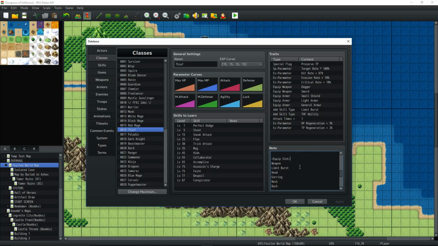Equip slot, more Yanfly plugins. This lets me determine what the character can wear. Now this, keep in mind, is way too many things. I don't recommend using this many things. It becomes really, really hard to balance when you have this much gear available. And it's been a big headache trying to set up a gashapon system with this many pieces of armor. So here's what I've done. Do it with less, I would say. You don't need this much.